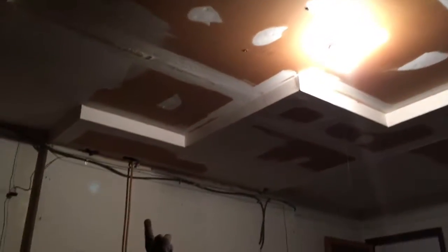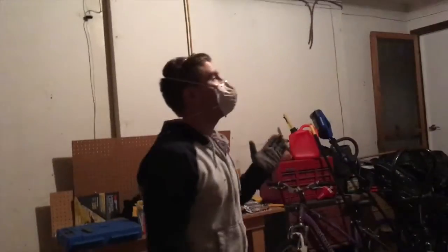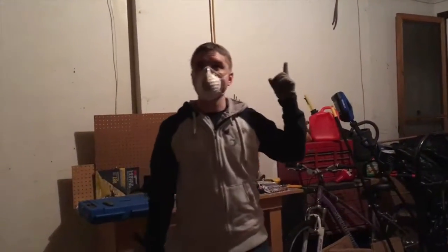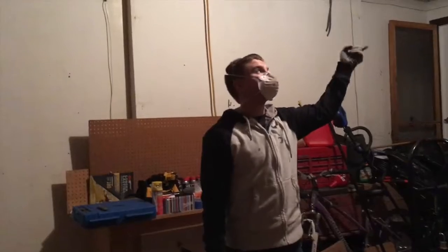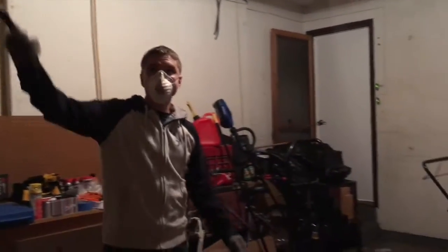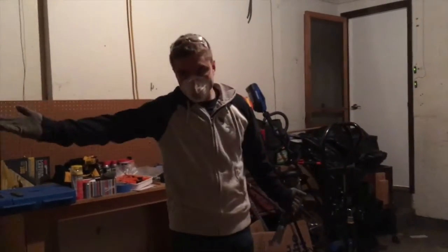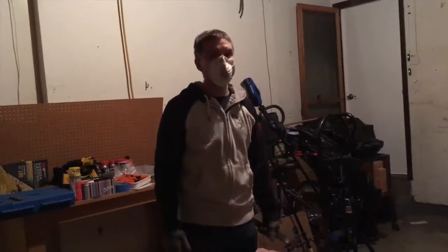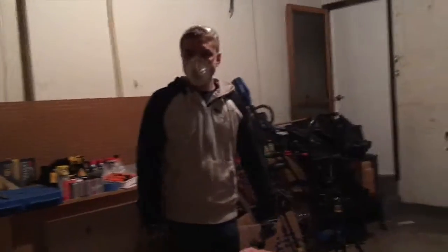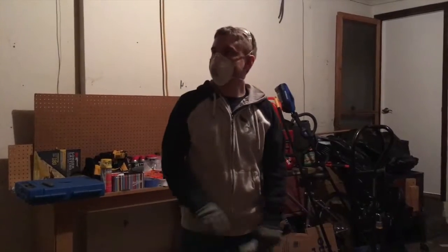Our closet actually comes into here - we're going to redo our closet so that our bathroom is extended and our closet may be a little bit smaller. What's really nice is since it's in the garage it has easy access to the ceiling, so I don't mind tearing down this drywall because we need to repair that hole anyway, so we can actually run water lines out here. And one of the first steps to do that is to insulate your garage so that your water lines don't freeze in the winter - which is exactly what we're doing.